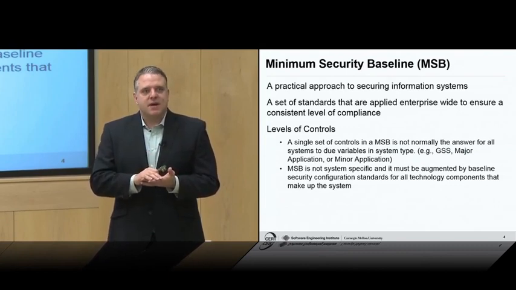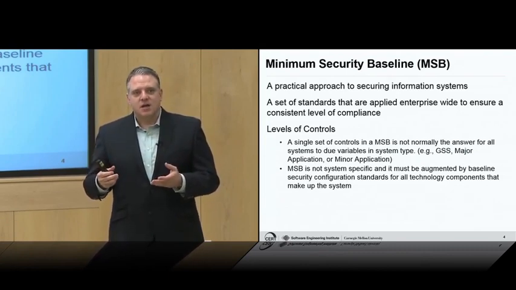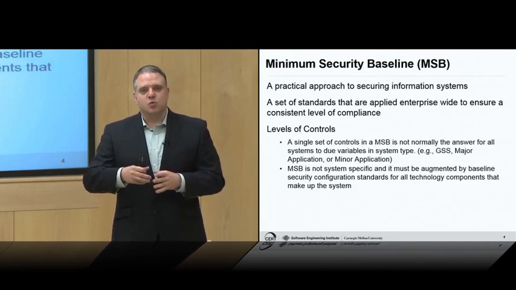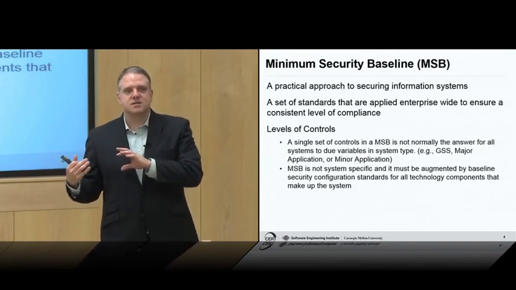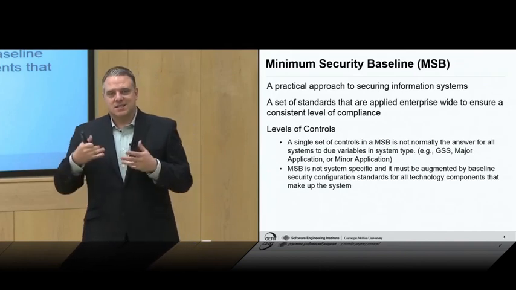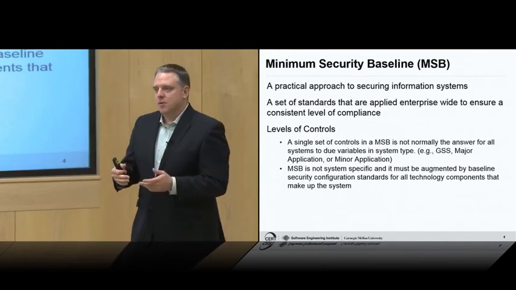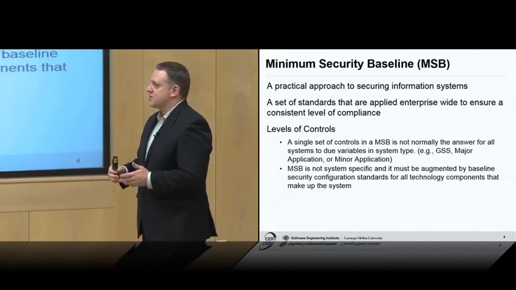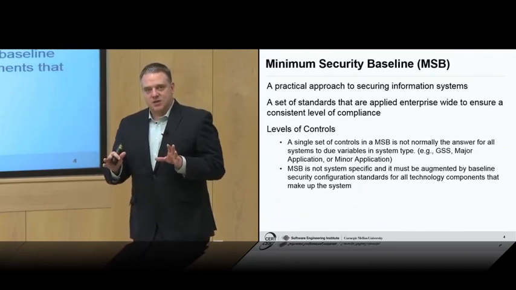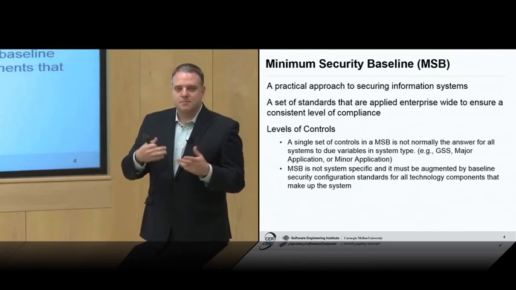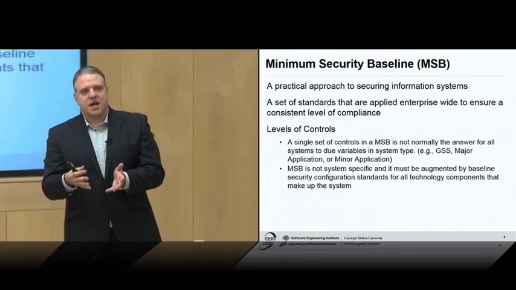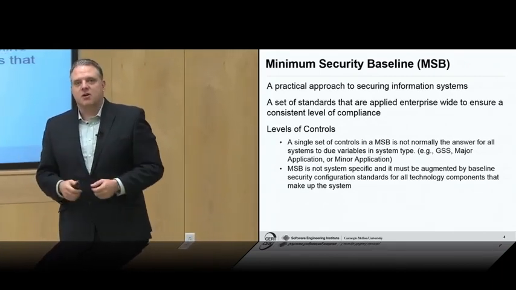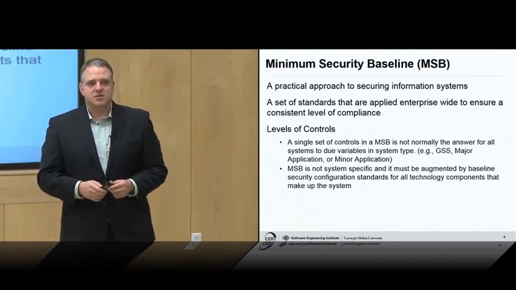A minimum security baseline should not be considered to be very specific. You really should go through and augment the controls that the minimum baseline recommends to you and tailor those to your particular systems or technology. But if nothing else, in your limited time, limited resources, you just want to say, give me a package of controls that I can implement, the minimum security baseline is probably a good place to start.